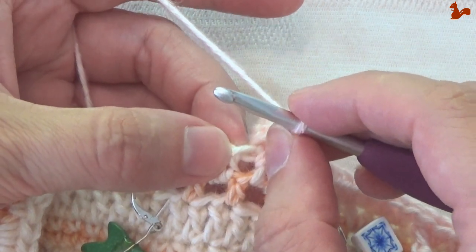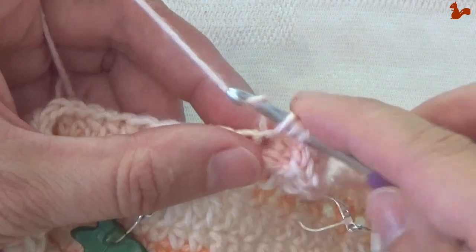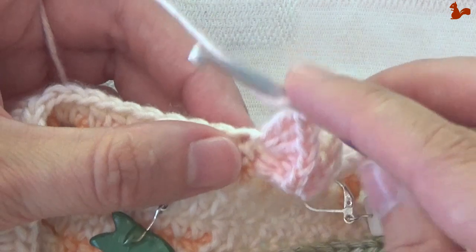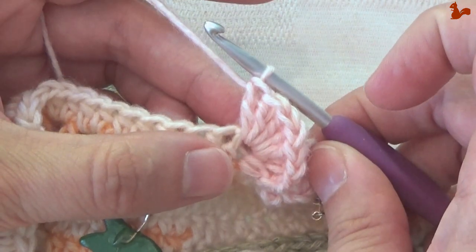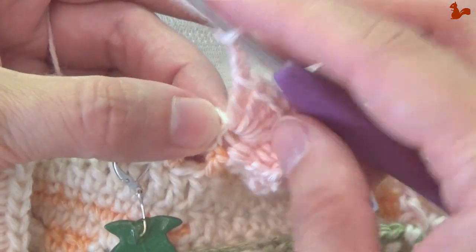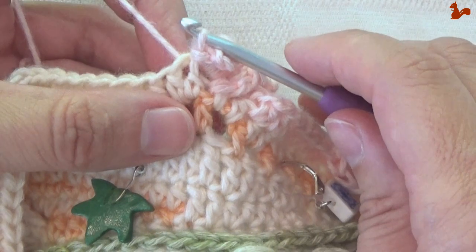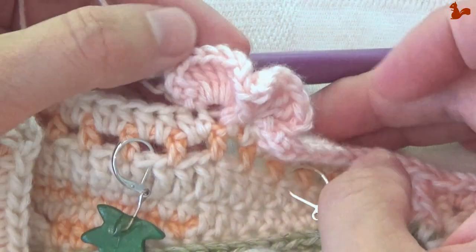And in that stitch, work 5 trebles, chain 3, and a slip stitch. So in that stitch, I'm going to start with the 5 trebles. That's 1. Just need a bit more yarn. That's 1. 2. 3. Chain 3, 2, 3. Now you're going to come down, and you might have to push those trebles to the side, because in that same position, you want to work a slip stitch. And there you go, it's a slip stitch. Then chain 2. And then you've survived the first bit of the first butterfly.